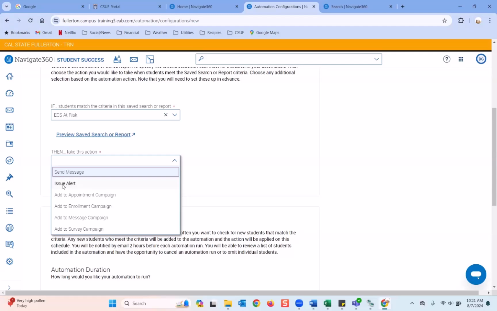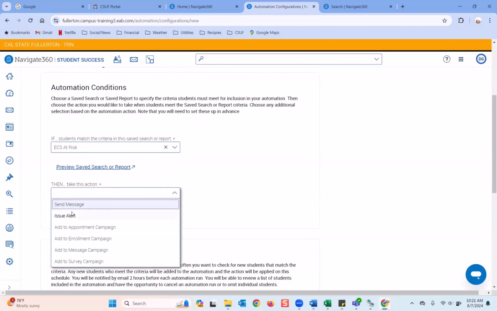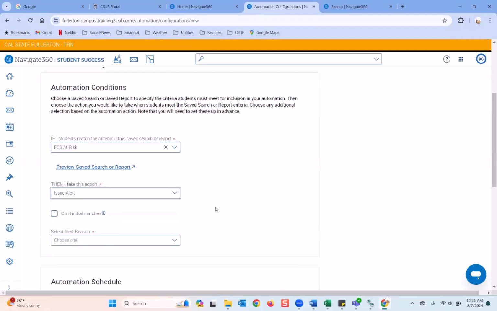Alerts can also be automated, and there could be many reasons to issue an alert. So by using this automation, I'm taking a population of students and issuing this alert based on the criteria that I determined in this search. Now, obviously, to do this example with the alert, I would have to have the alert created.